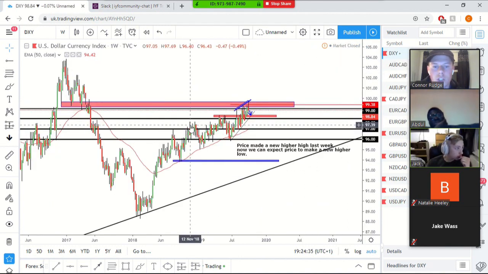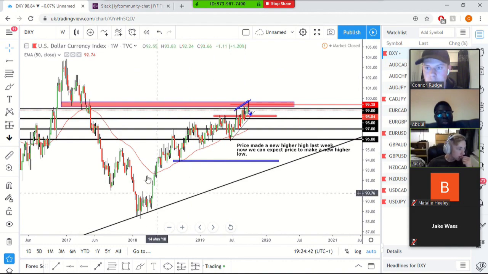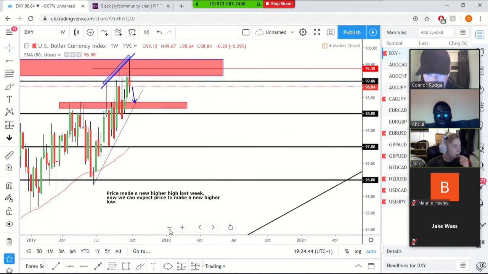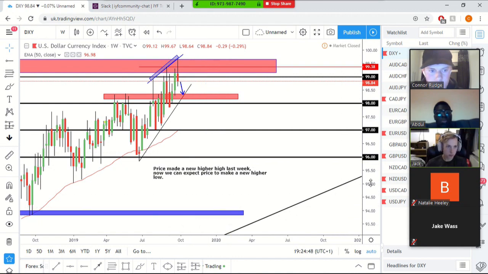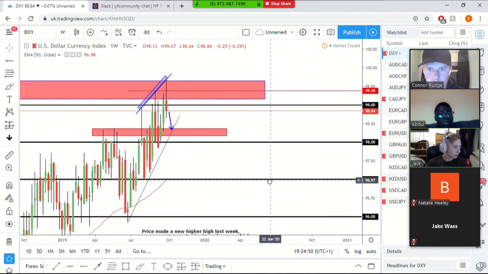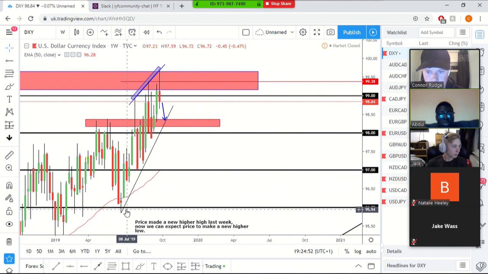look at the DXY, which is our dollar index. Our dollar index is important because it shows us where we can expect the dollar to move. If we look on the weekly time frame, focus on this piece of price action here, we can see our key levels are labelled out here, and then what we're looking for is this 96 level where we started this trend. So this trend's been going for the last 3-4 months.